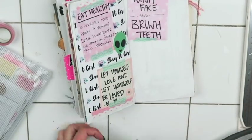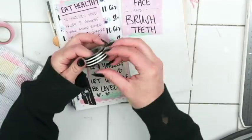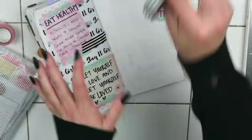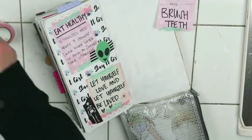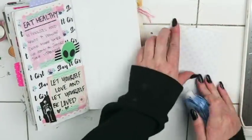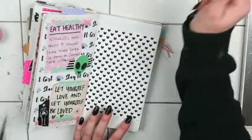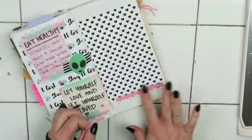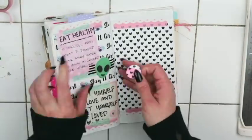So I put down some Slay It Girl paper, some washi tape. I really love the little skeleton washi tape. It's so cute. And then I tried to put a few stickers here and there. I think eventually it's gonna change a little bit, but for now I'm just gonna go on to the other side and use some of the Black Hearts paper, which is one of my favorites. I love that collection. It's just really versatile because it's just black and white.